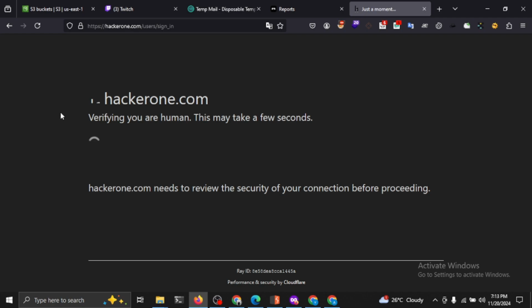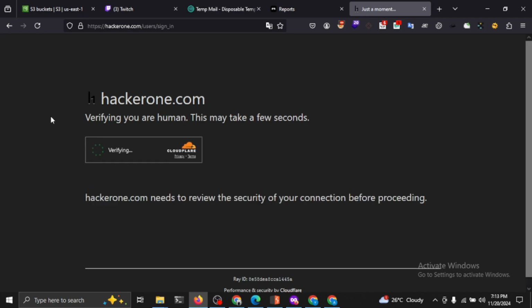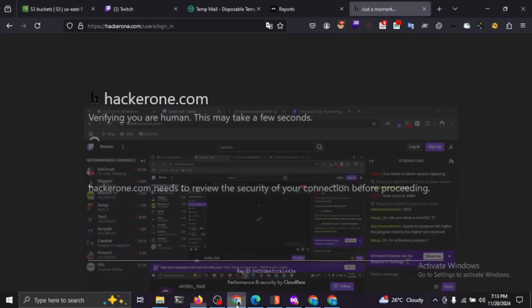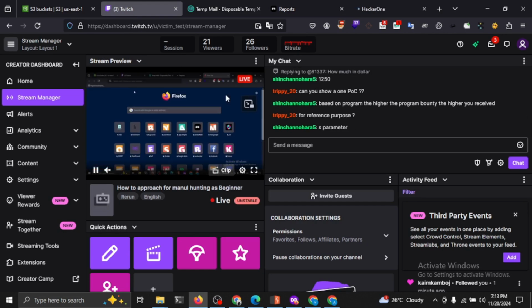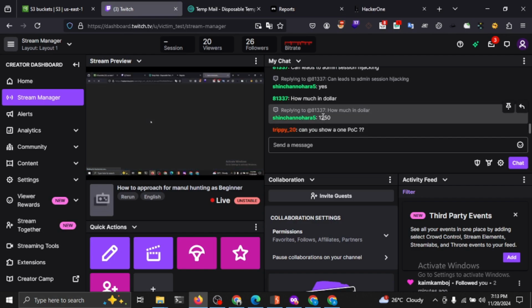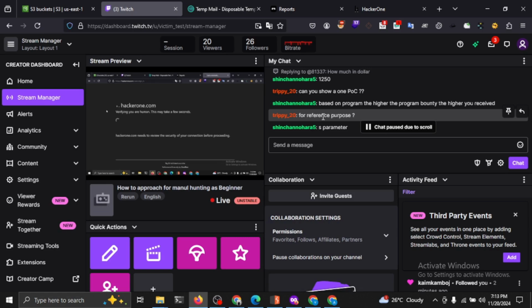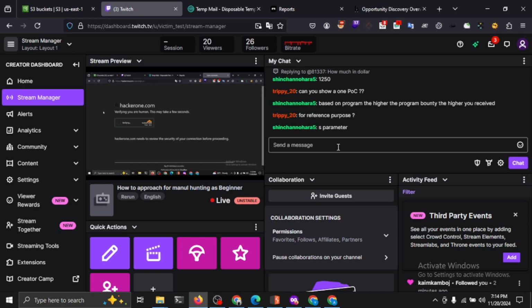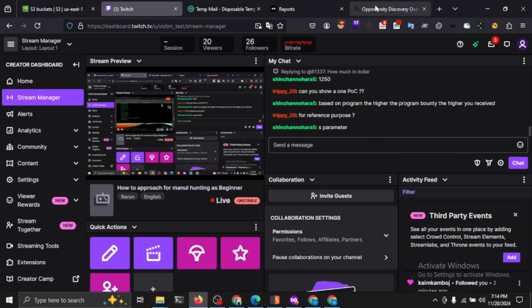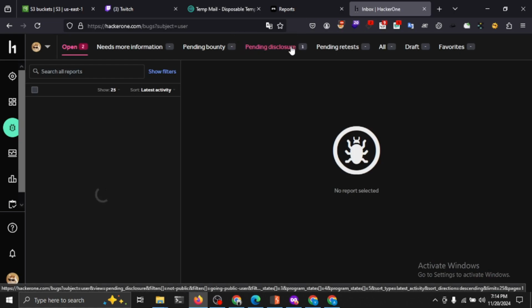Okay, so let me show you the POC of the chatbot section. Let me open HackerOne, and show how I achieved blind access on a chat box. Let me show you the POC of the blind access.